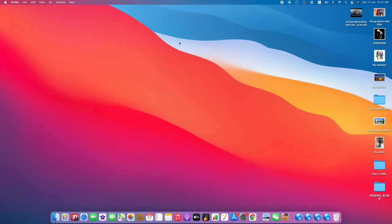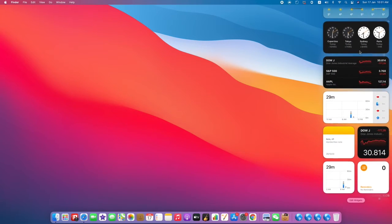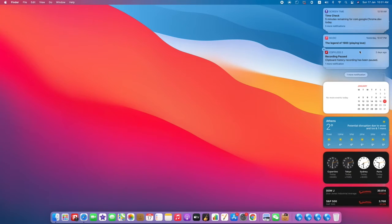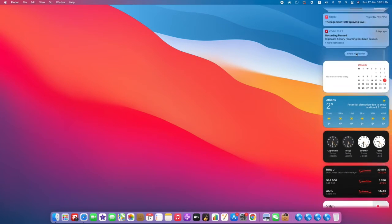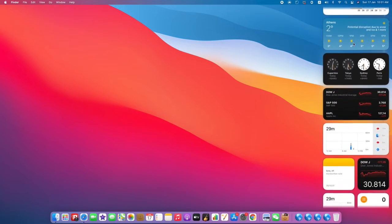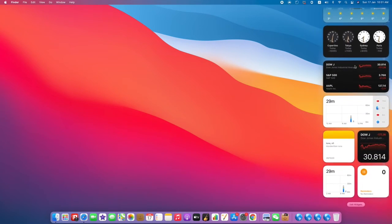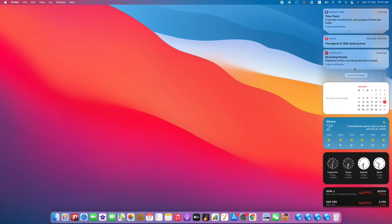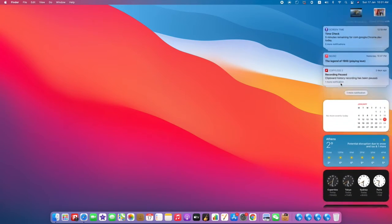So after, the next thing I have to notice is that there are widgets that are identical to your iPad widgets, and it cancelled the small icon at the top right. Instead, you click the time and the day to open the widgets. And I'm sorry that the calculator cannot appear anymore in the control center of the widgets, and I believe that it's going to change when Big Sur becomes more mature.